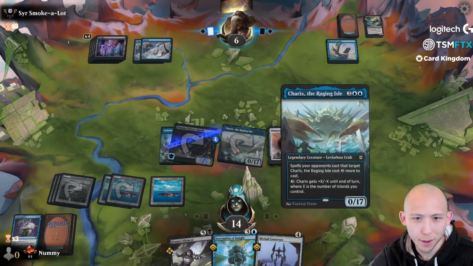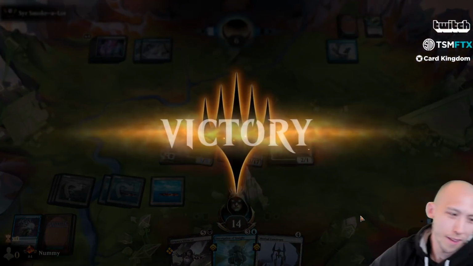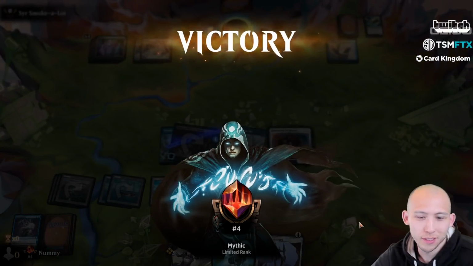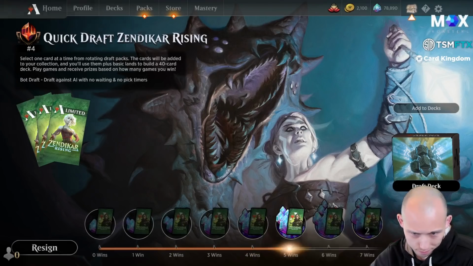Go, Crab, go! Nice. That Mind Drain was fantastic. Whew. Salvaged. Saved us from getting double kickered into double roost into, yeah, way too much value. Alright, 5-2. Let's win 2 more.